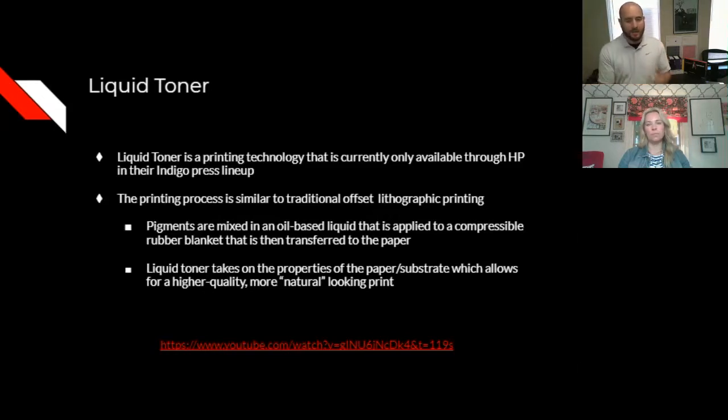If you're printing on an uncoated sheet like this Accent sheet, Accent is our house uncoated sheet, it's beautiful. The Indigo prints look amazing on it. It takes on that flat, matte look. If you're using a pearlescent paper, it'll take on that metallic look. On and on. If you're using a gloss, it will impart those glossy finishes. So right now, I would say it imparts the highest quality digital image on the market, especially for printers in some of these bigger markets. They have Indigo presses with high definition heads on them, and it's quite astounding.